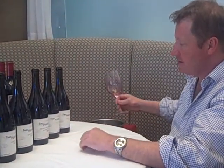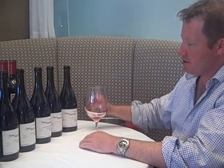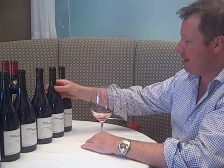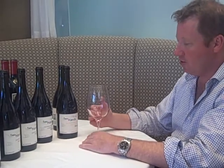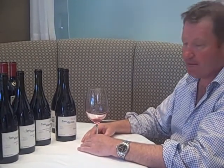Max is my 5-year-old son. The label is orange because of the orange Cambrian soil in Heathcote. The next wine is Samantha's Garden, named after my wife Samantha. It's from the Clare Valley. The gold label is due to the wheat fields in South Australia, when you drive from my hometown of Adelaide up there.